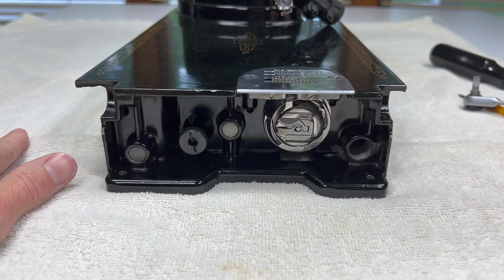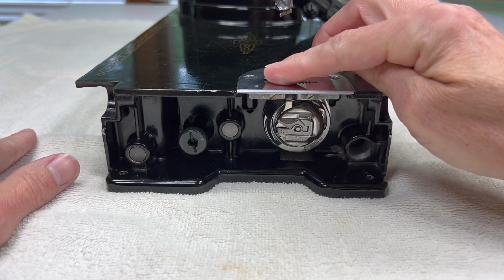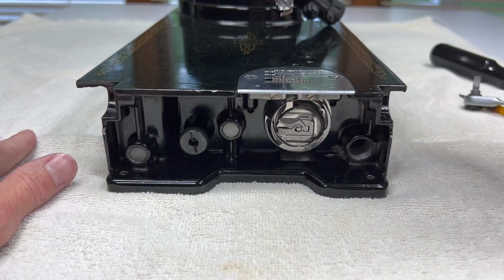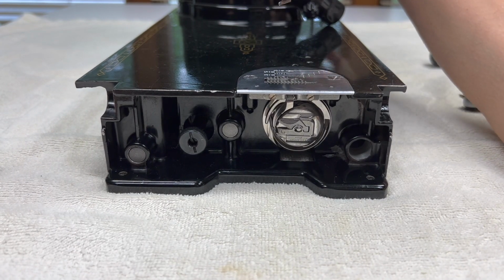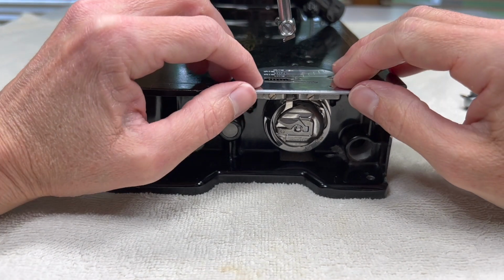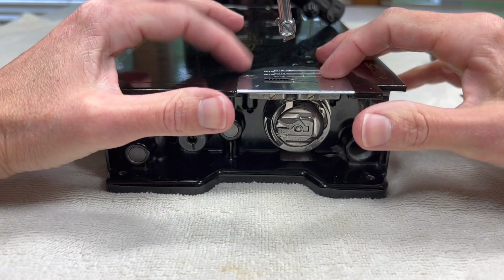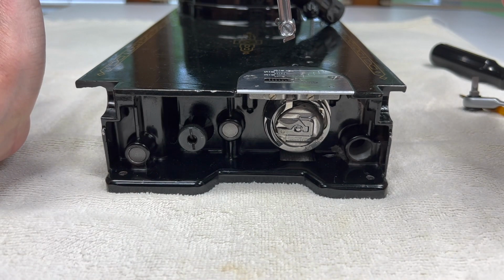Now I want to spin my hand wheel again, and I'm wondering if the feed dogs are going to hit inside these cutouts on the needle plate at all or not. No, everything's fine. There's not any problems. If you do have any rubbing and you feel resistance, even if your feed dogs still come up and down, take the needle plate off and put it back on again. Sometimes that's all it takes.